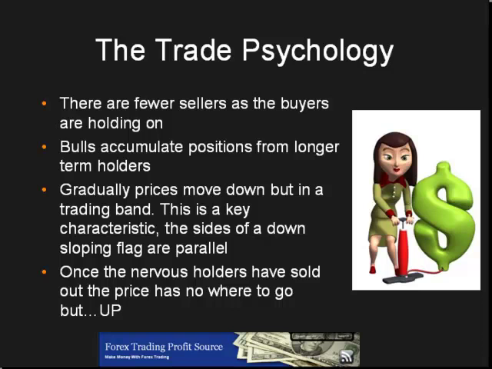The flag then forms as a result of a slight reversal in that sentiment. Say there's been an interest rate rise that has affected a currency. Traders bid up the currency and eventually the buying power runs out. And then the people who've bought it are sitting on some profits and they can't quite believe it. A few will take profits, but most will hold on to see what will happen. And then over the next few periods, the price falls just slightly on profit taking and maybe covering of positions. And that creates the flag pattern, which is a downward sloping trading band.